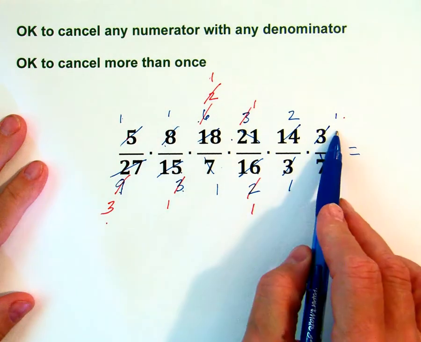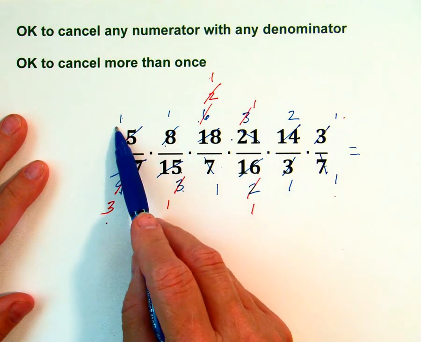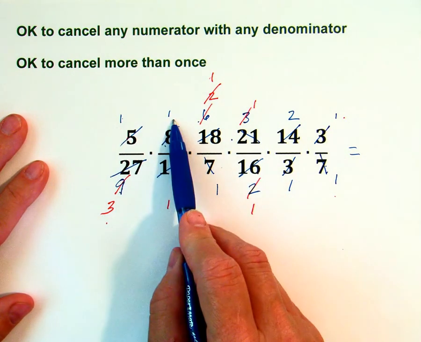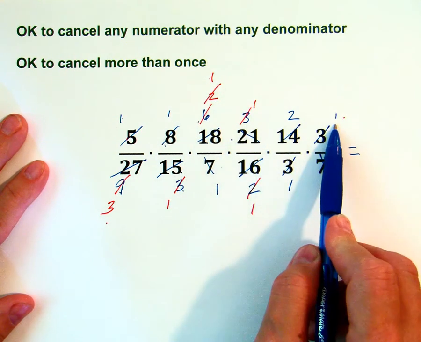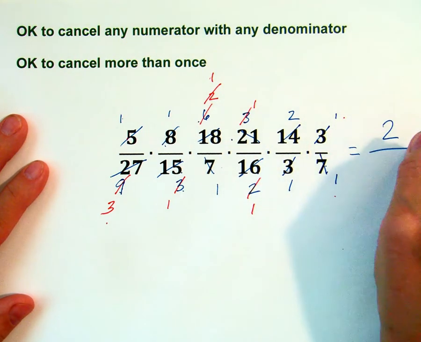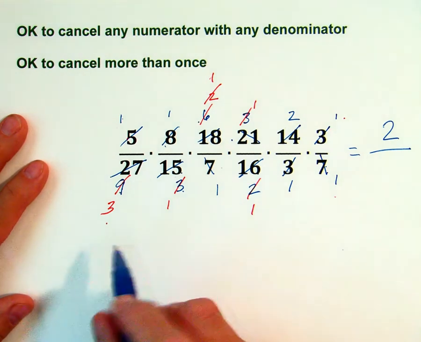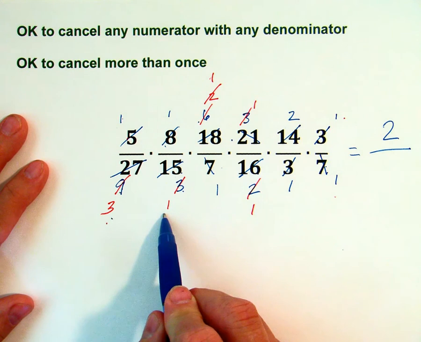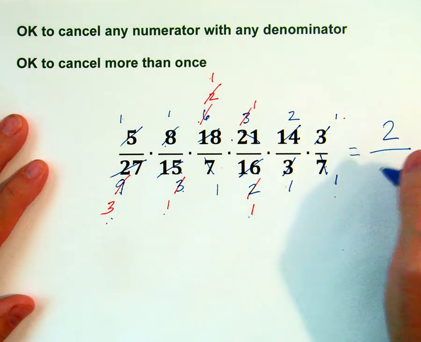I'm going to multiply all what's left of the numerator. So it's going to be 1 times 1 times 1 times 1 times 2 times 1. Ooh, that's tough. 2. To do the same thing in the denominator. Again, just regular fraction multiplication. All the bottoms go to the bottom. 3 times 1 times 1 times 1 times 1 times 1 is 3.